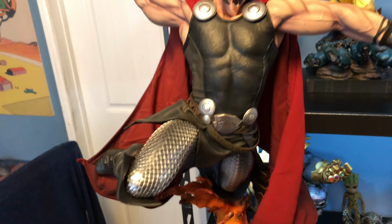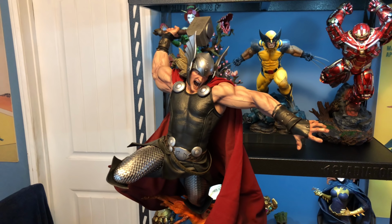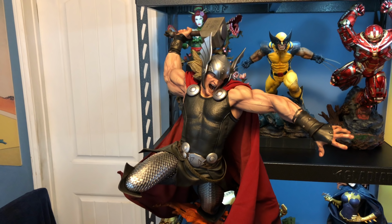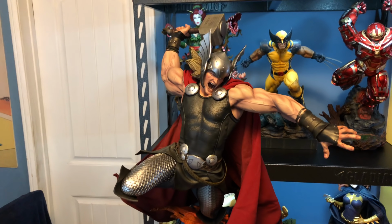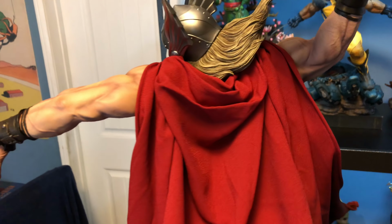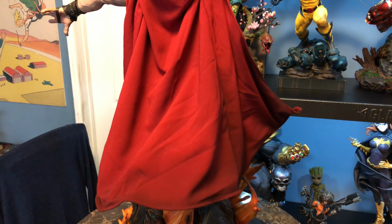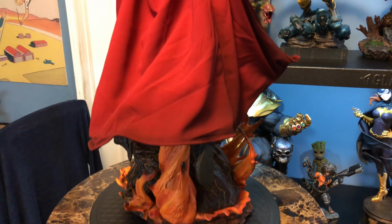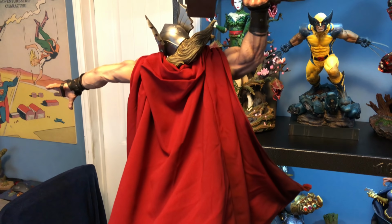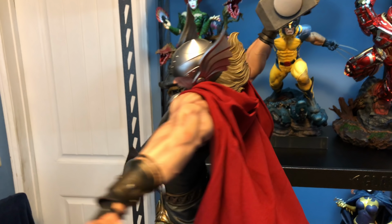Susan, in her unboxing video, mentioned that the cape comes in a separate compartment, so look for it. In my case, the cape was not even within the styrofoam. It was right on top of the styrofoam, so as soon as I opened the box, there was the cape. So I suspect most people will display it with the cape, but maybe I'll mix it up and display it sometimes with the cape and sometimes not. But at the moment, I'm thinking to skip it.